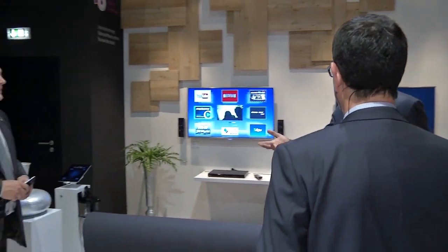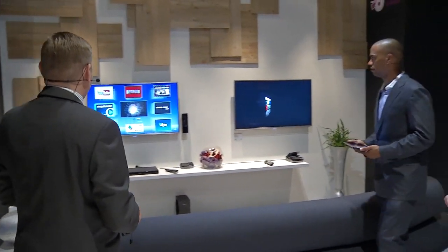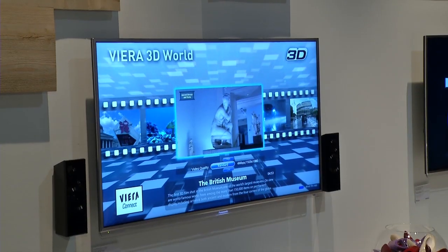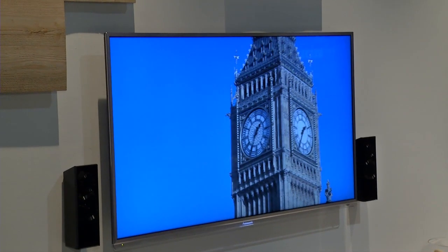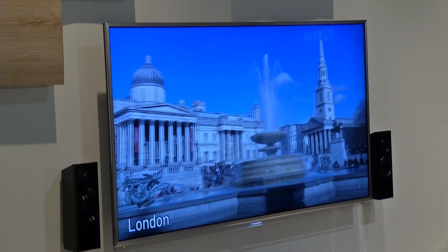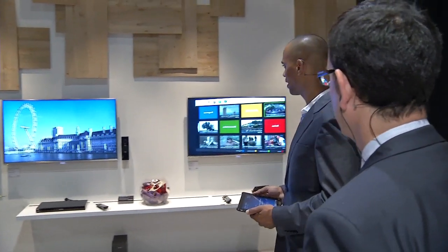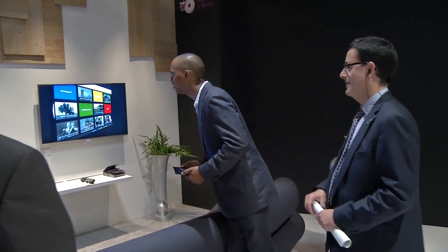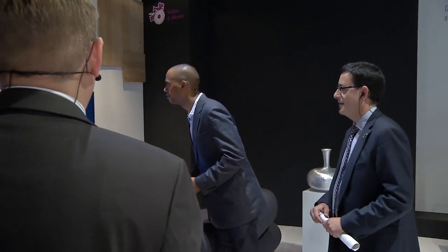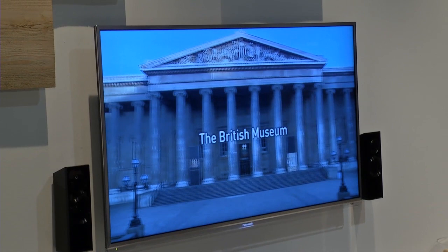Right, so a very important thing for this year. I mean, the Olympic Games, over 200 hours of footage have been shot in 3D, all done on Panasonic equipment. So if we select VIERA 3D World, select it in standard, and within a few seconds, some content from London is playing on the television in 3D. So that's pretty exceptional, don't you think, Patrice? Yeah, I was just amazed at what you offer already there. I'm just amazed at how simple it really is, just like having your 3D program.